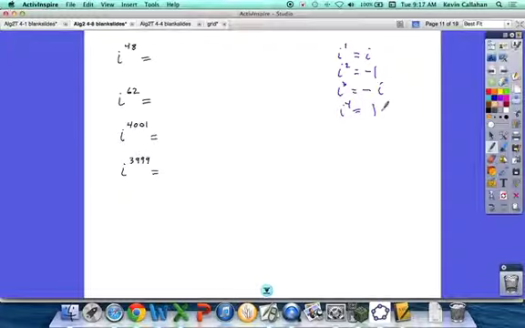If I know that I'm raising i to a multiple of 4 power, then I know it's 1. It's always 1. i to the 48th is 1. If I know I'm raising it to an even power, which is not a multiple of 4, like 2, then it's negative 1. If I raise it to a power which is 1 more than a multiple of 4, like 1 or 5, it's i. And if I raise it to a power which is one less than a multiple of 4, like 3, it's negative i.